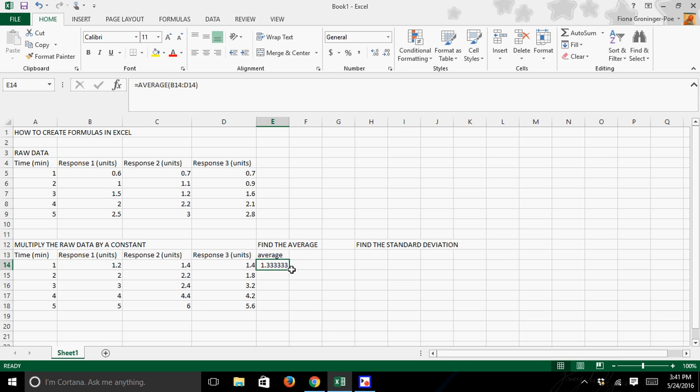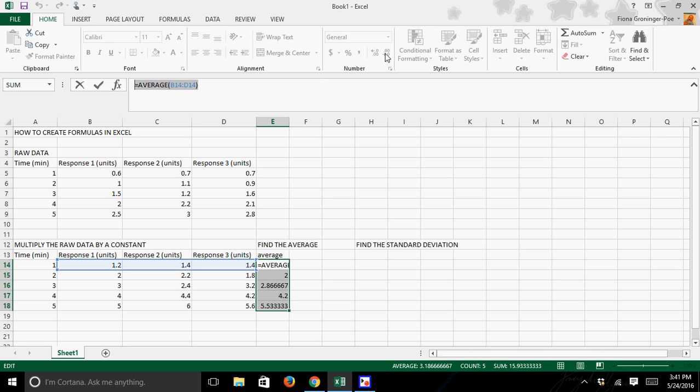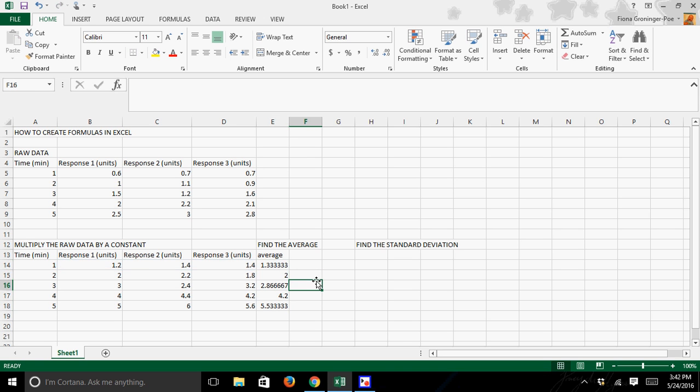And then, following the information I just showed you, we want to do the same average for all of this data. So we can click on that small box when our cursor looks like a small cross, and drag down. And then you can adjust the decimal places and do fancy formatting things to make the data look nicer, or to follow the correct number of significant figures or what have you.